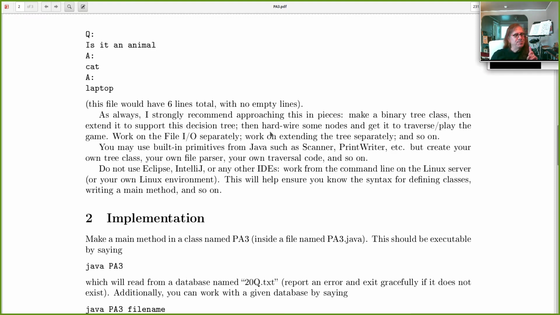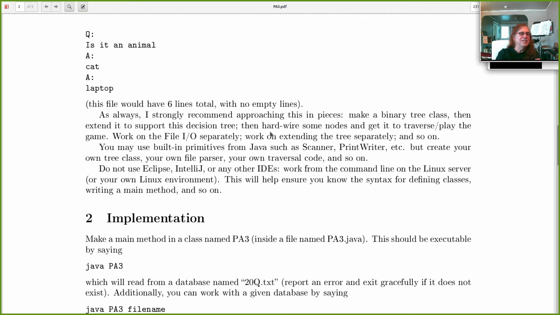And then your next big piece is reading in from the file. We'll talk about how to do that next. But reading the database file into memory, so building the decision tree. That's a few lines of code if you do it the way I'm going to describe it. If you don't, it can be a lot harder. I'll describe a really simple recursive way to read that in. And then you can start playing with the big 20-question database, the 40,000 line one. And that gets to be good fun.